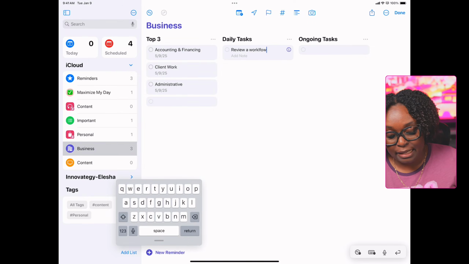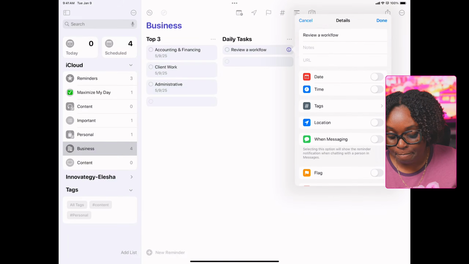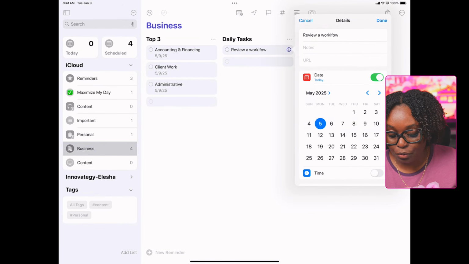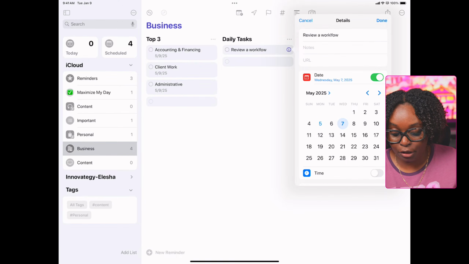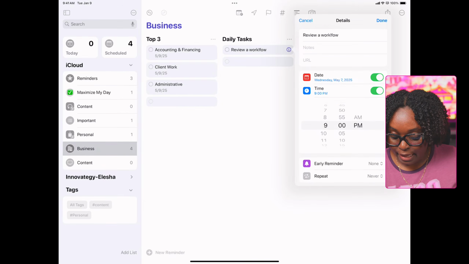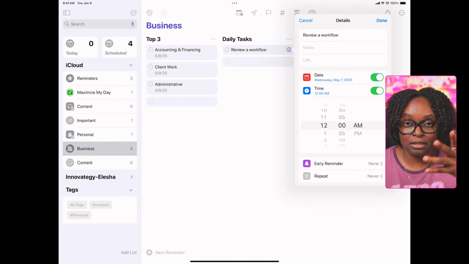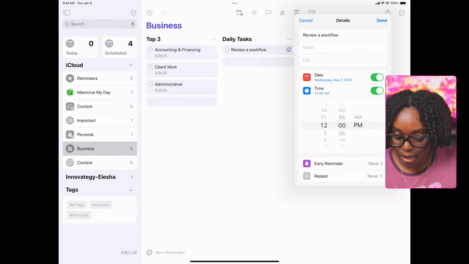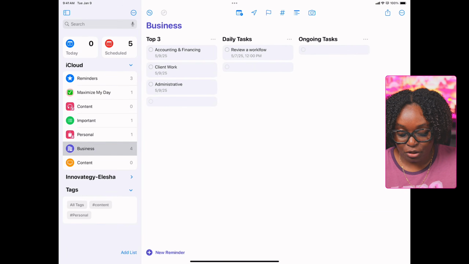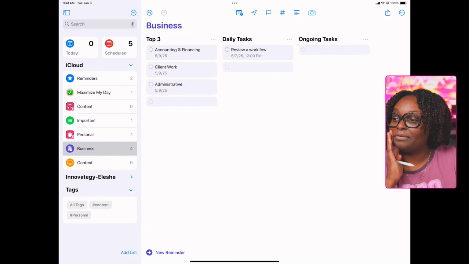I can simply add a note again, and I know on Wednesdays I'm focusing strictly on client projects. So I can say on Wednesday I'm going to start that particular reviewing. It might be just one person, or if it's multiple clients, then I would need to put in that information. So I will say from 12 p.m., so there's a date and a time attached to that specific task.